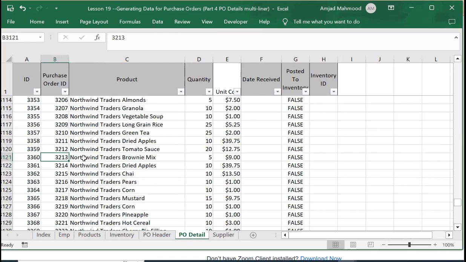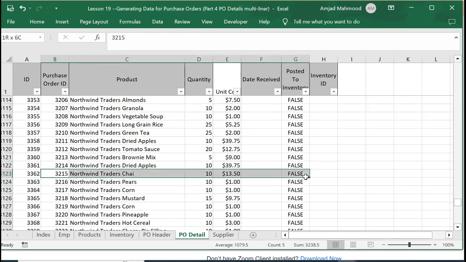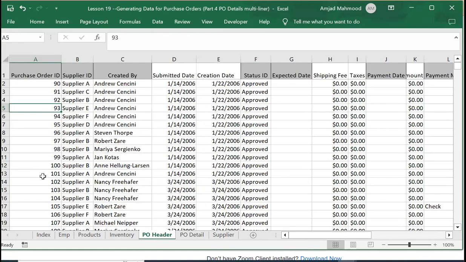All the items were one line per purchase order. Here one purchase order finishes, and here comes a new purchase order with a new number, right? Purchase order headers have the purchase order ID, the supplier ID for which it is being created, and the employee who created it.